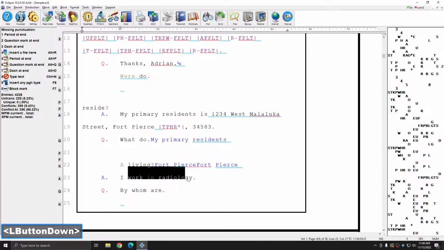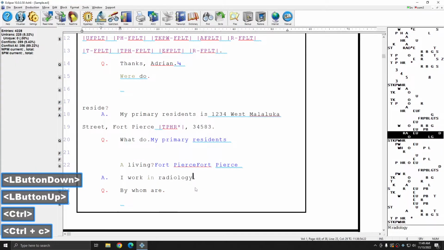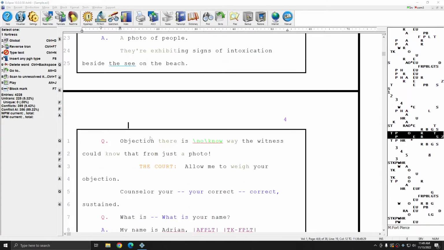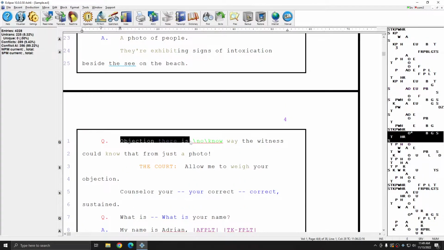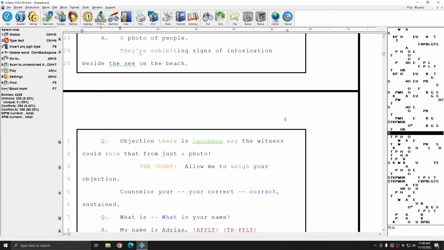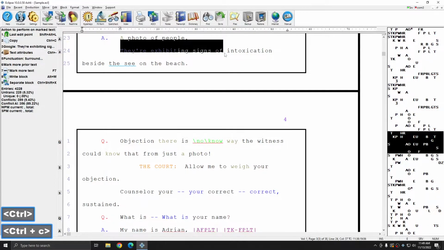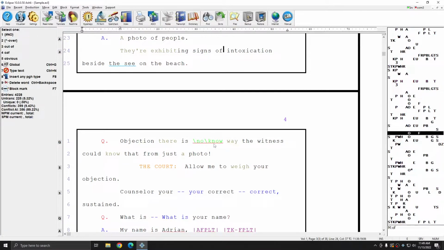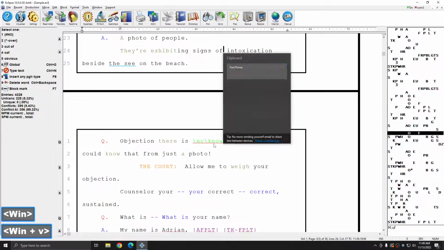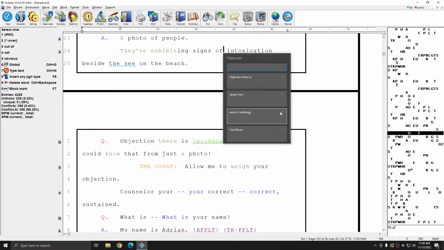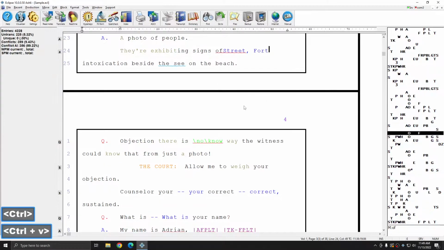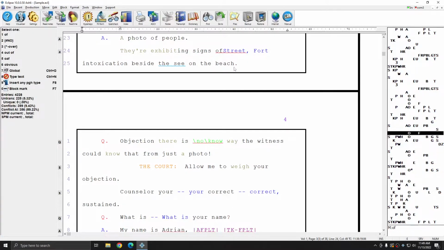And if you select something else to copy it, and if I continue moving through my document, highlighting text to copy it, when I press the Windows key and the letter V now, everything that I've copied is in my clipboard history, and I can simply click on it to paste it directly into my document.